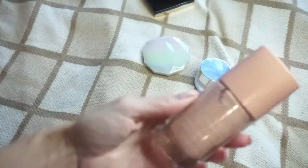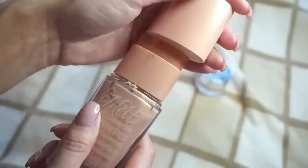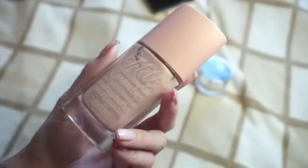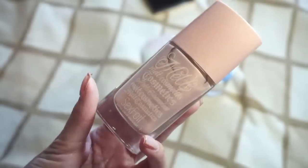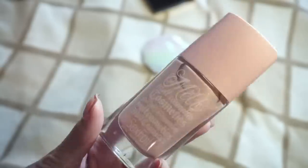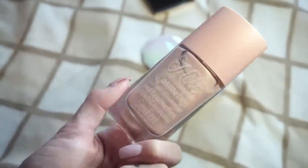Next up from Melt Cosmetics, I have their Sex Foil Highlight in the shade Stargazer. I bought this one recently from Sephora and put it in a few follow-up videos, but I didn't love it. People mentioned trying it on shoulders, collarbone, even mixing it in with foundations or putting it on legs. So I think I'm going to try to repurpose it for reasons other than just highlighting my face, because I felt like I had to use too much and it took too long to build up. Since it's newer and more expensive, I want to see if I can get some use out of it, so I'm going to hold on to this one for now.